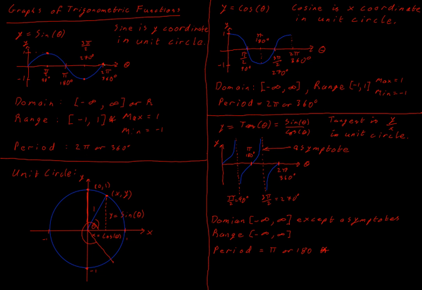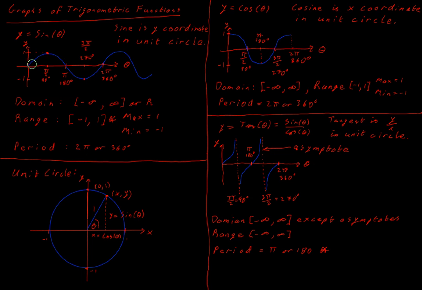And if we continued the graph on, it would just start to repeat itself. It would keep going and keep looking like that, in the same way. So that is the general way that the sine function works, and we can see that from what we know about the unit circle. So that's our sine function, and that's where it's coming from.